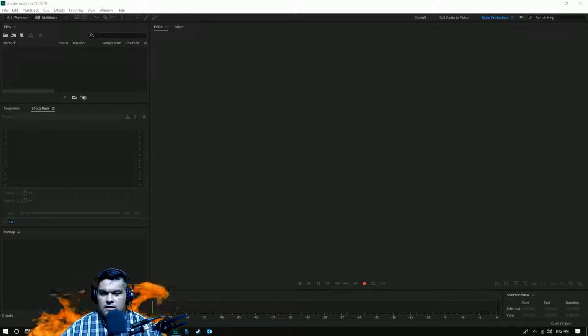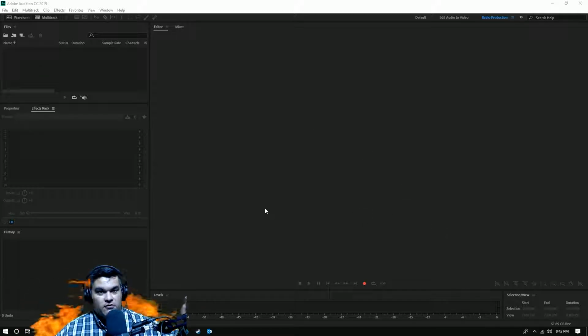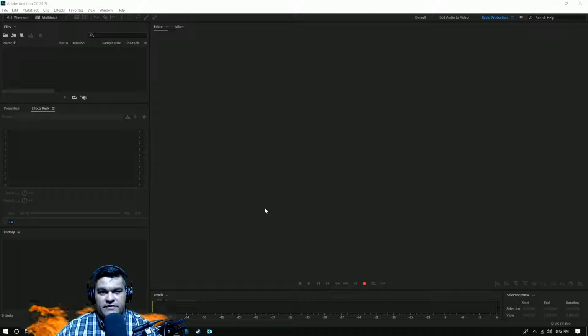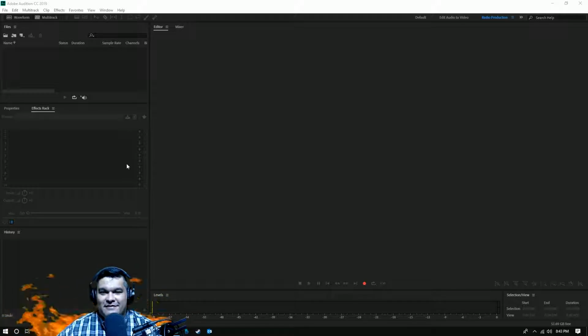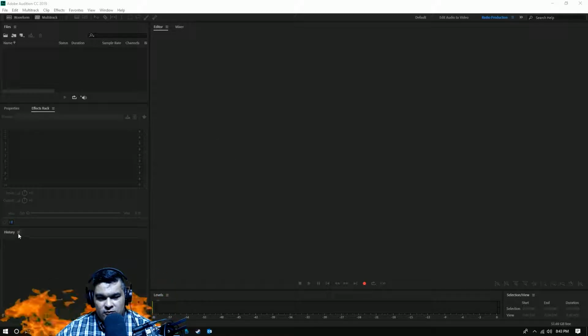Now, I normally work on two monitors when I use Audition, but I've squeezed some of my stuff down onto one monitor so I can record this. Because I can record both monitors, but it squishes them down and you really can't tell what's going on. So I'm still going over to my second monitor because I'm used to going over there to get all my files, but I'm going to do it all from this one screen, hopefully. And I don't have everything I normally use here.